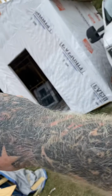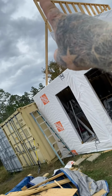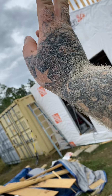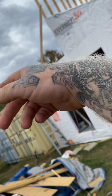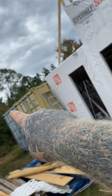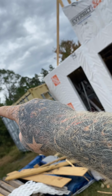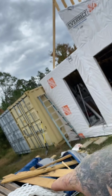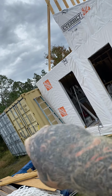So this is my pantry. And then I got an upstairs bedroom. It's halfway together. I gotta put a frame up on the roof of the storage container there, and then bring it over. This room will probably be 16 by 16. And then on the gray storage container will be a deck on the outside, where you can walk out of this bedroom onto the outside deck. And then I'll have a staircase coming down somewhere over here.